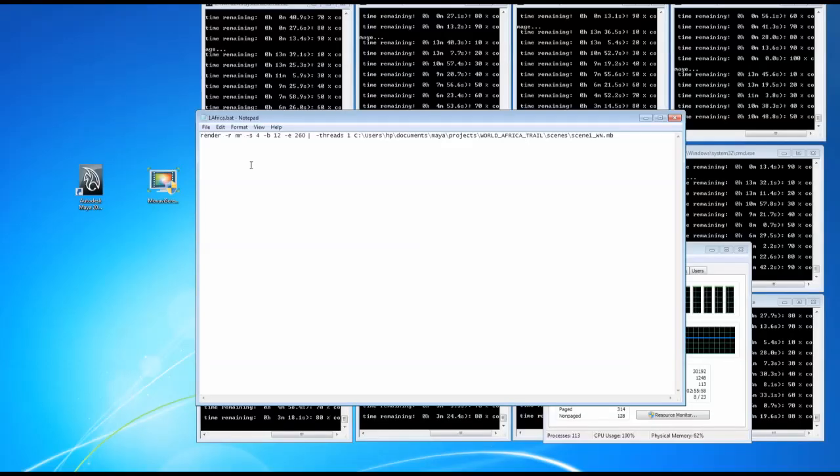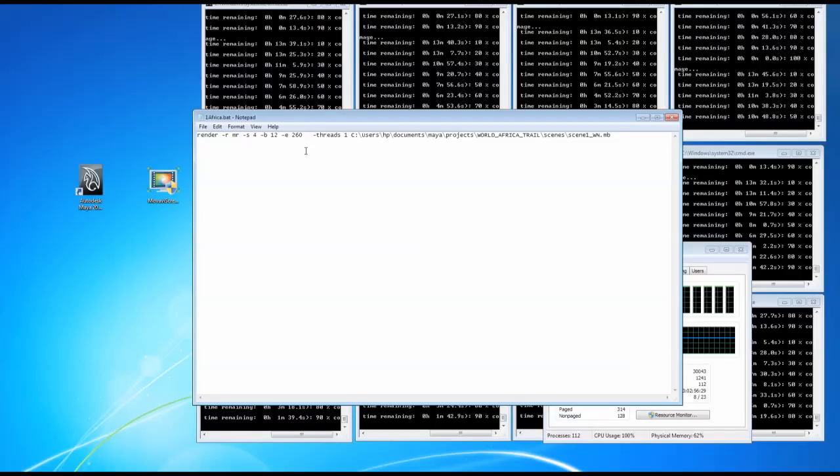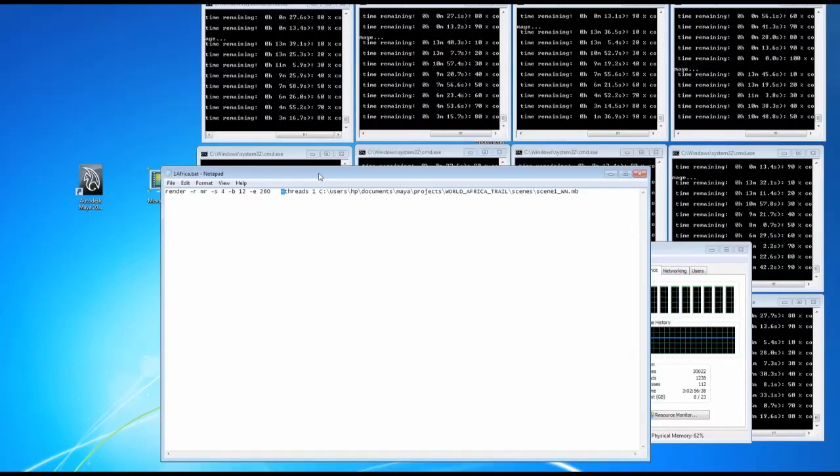Sometimes I've found that these scripts don't work, and it can be as simple as removing the word render. It could be as simple as removing the minus R flag. It can be a bit touchy sometimes. I think it depends on your environment variables. Sometimes it doesn't like you to have a start and end frame. Again, I don't understand coding so well, so I just go through some forums and try and get an answer, perhaps like the rest of you do. But yeah, it works really well for me.